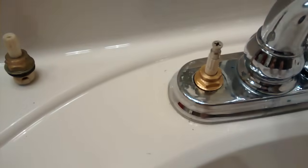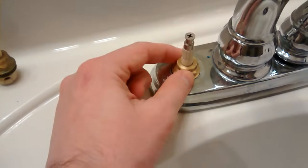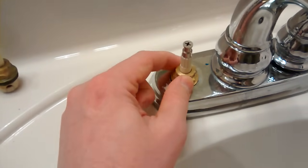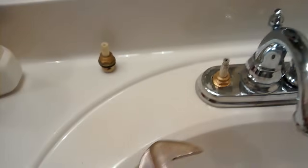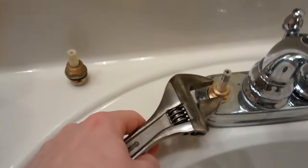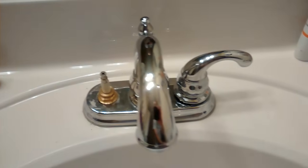To remove the valve that's in place, use a wrench very carefully. Try not to scuff it up because it is brass, I think, and brass is subject to scratching. I just used a big old fat wrench. You could use anything — maybe even a socket if you had one long enough to fit over the tip of that. Grab it and remove it. When you remove it, you'll see something that looks like this.